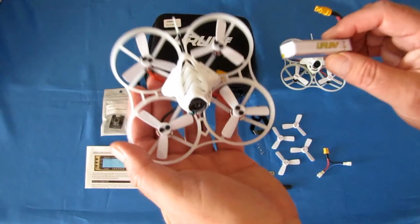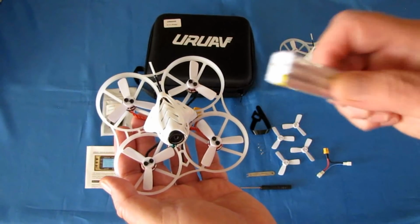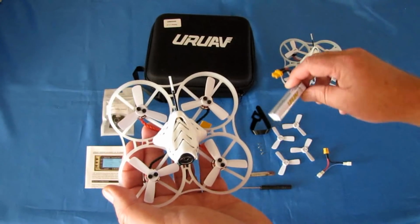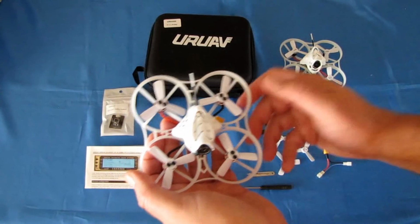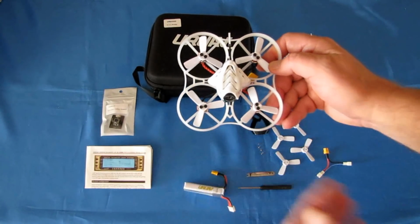Okay, more power requirements. That means more power is going to be sucked from this battery more quickly. So shorter flight times are probably going to be a result. We'll confirm that when we go flying today. I'll be impressed if it doesn't have shorter flight times, okay? I'll be very impressed that they would be able to do that if it doesn't have shorter flight time.